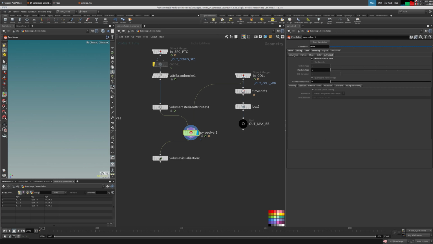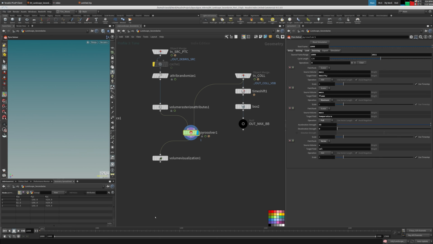Now go to source, and I want to source this now, actually, until the end of this frame, 150. So it might take a little while to cook. 1150, and I think it's gonna then do it.